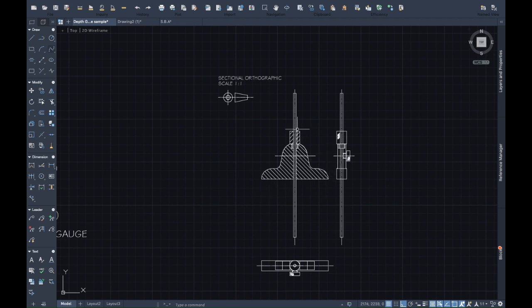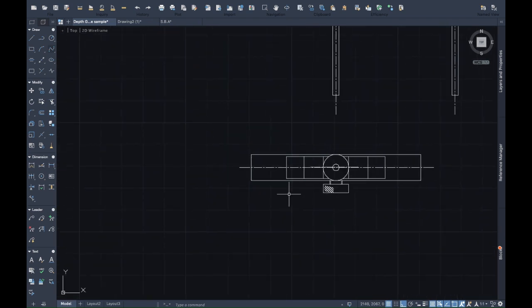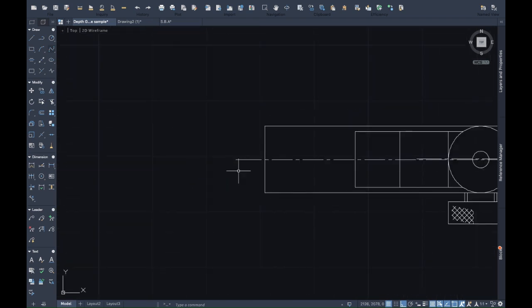Oh, we need to put in our cutting plane. So I'm going to put my cutting plane line here. I'm going to say 10. And I'm going to go 1, 10, 1. Alright.